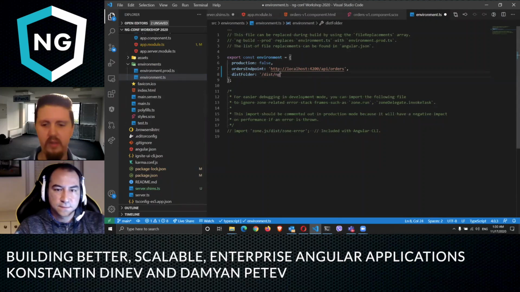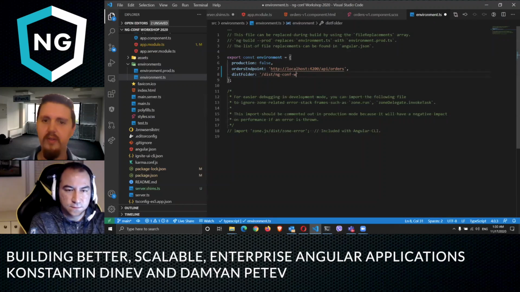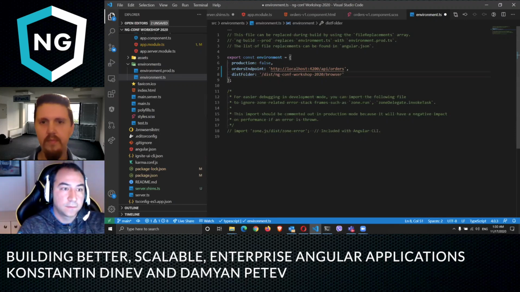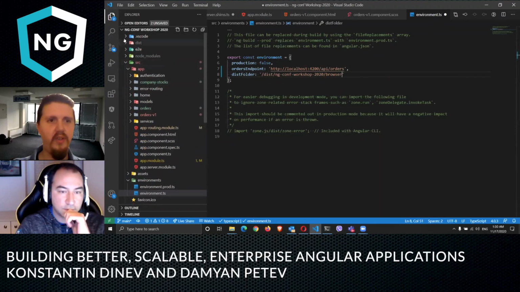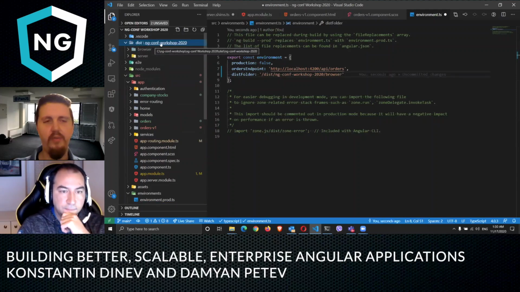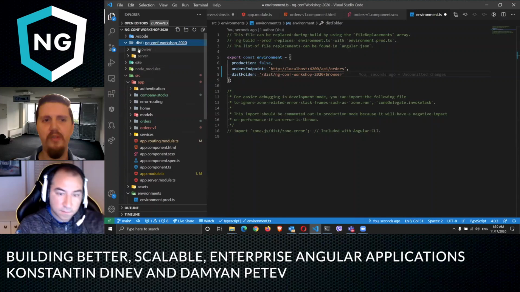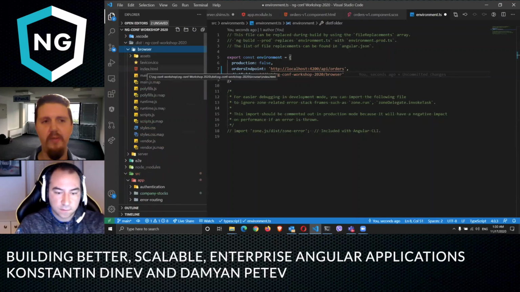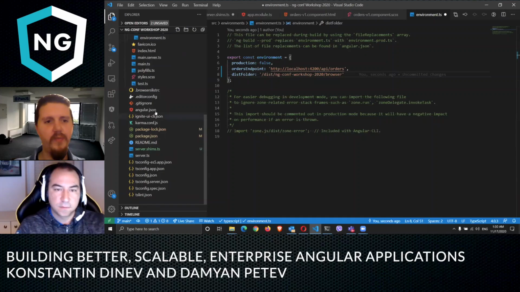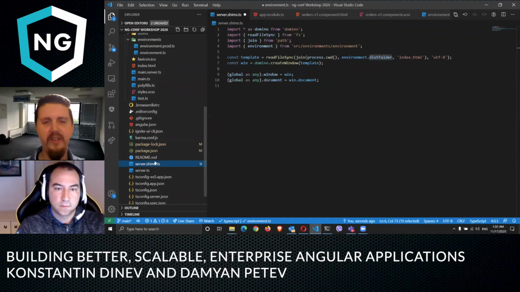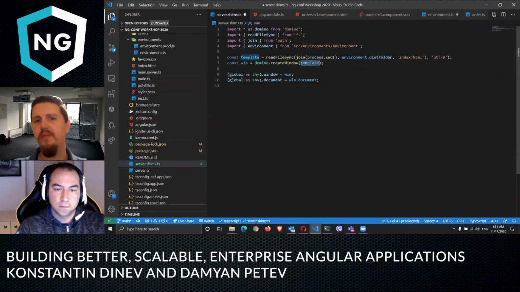And my project name is... what this is leading to is your dist folder, and it will be containing one folder, which is your project name, browser, index.html. This is where we're going. Since for the shim to work, we're using Domino, and Domino needs an HTML template file to create a fake window or fake document, fake mux elements for you.